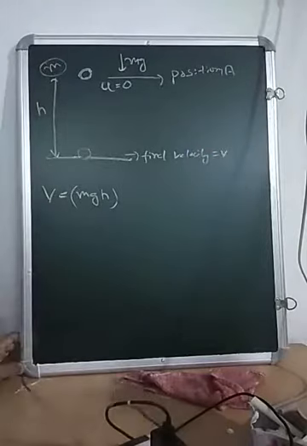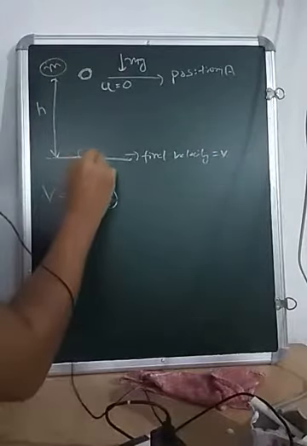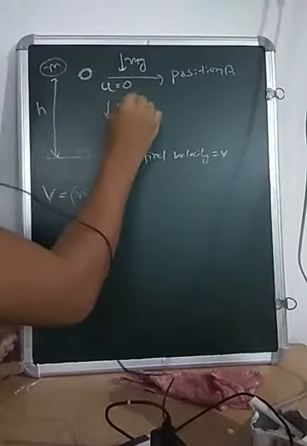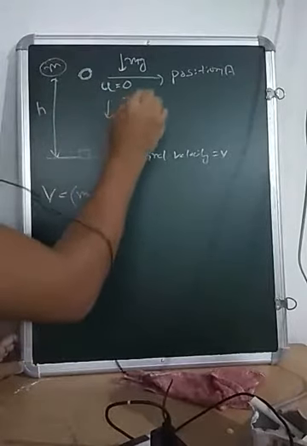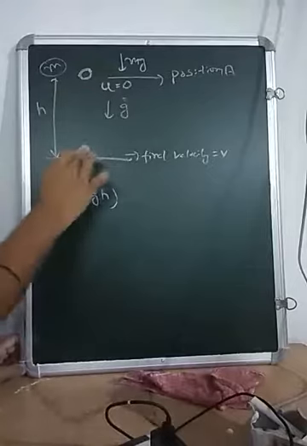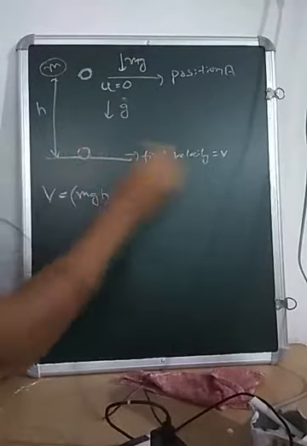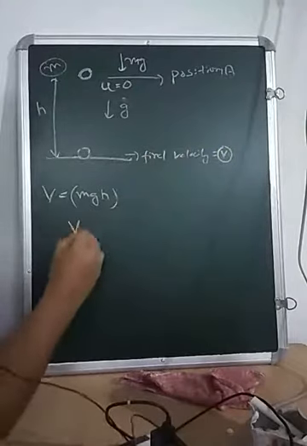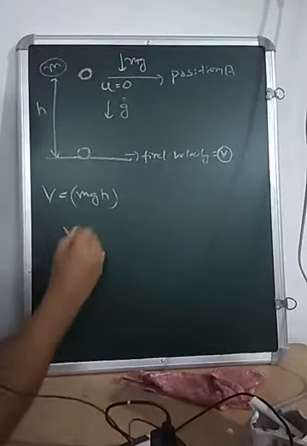Suppose it is v. And here we know another thing, which is the acceleration. What is the acceleration? It is g, the acceleration due to gravity. So here we can easily find the final velocity of the object. So what will the final velocity be? So final velocity v will be how much?